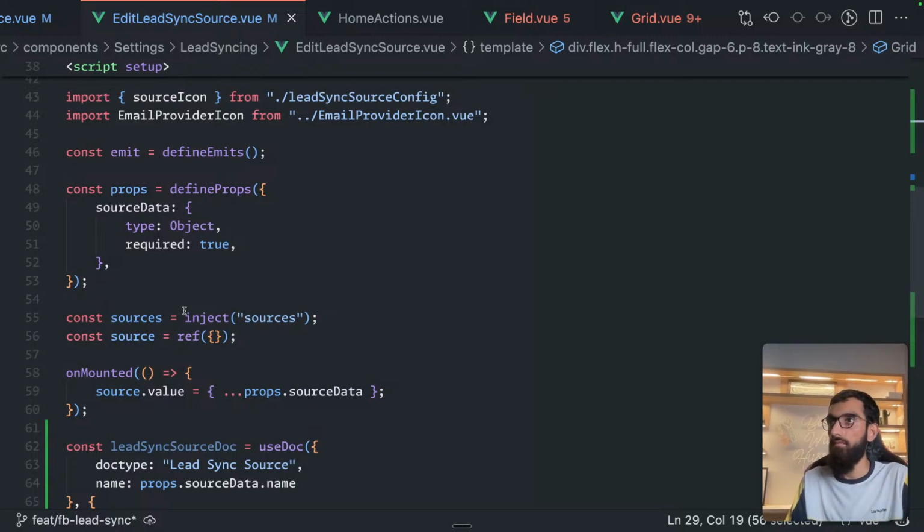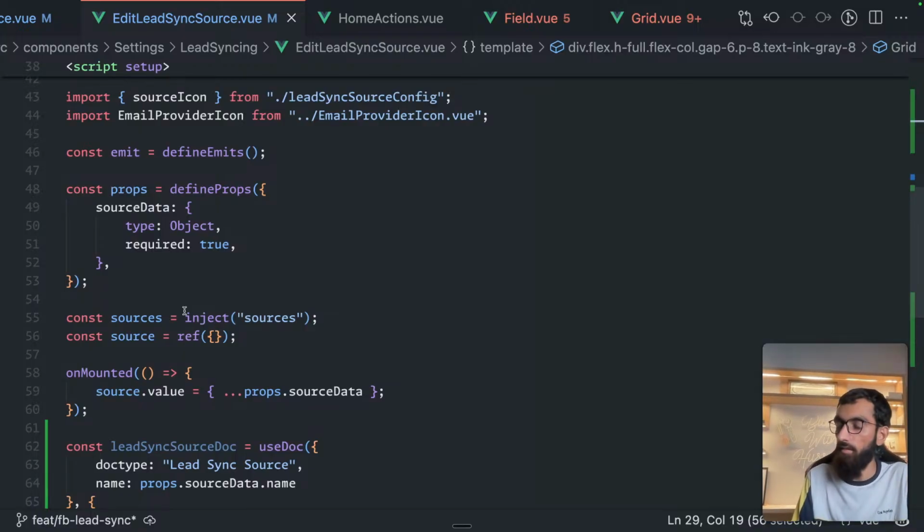Where is it? Yep. Dot save dot submit, and this will, I think, where is it? Yep, this is how we'll be able to do.